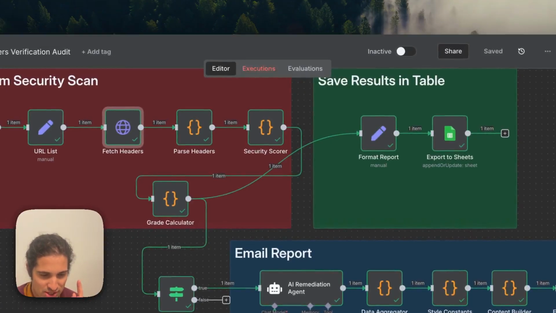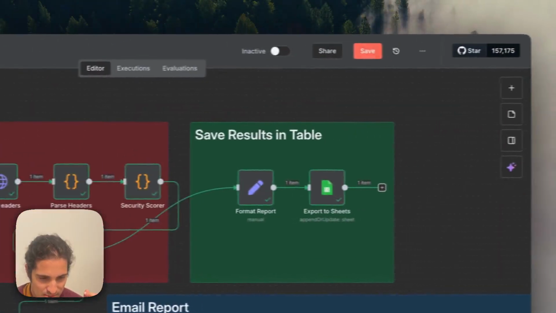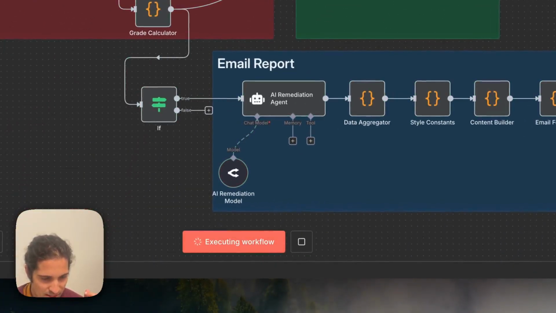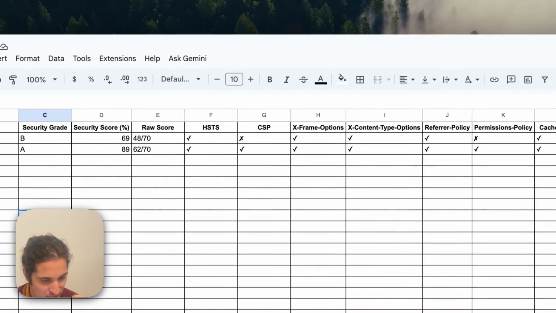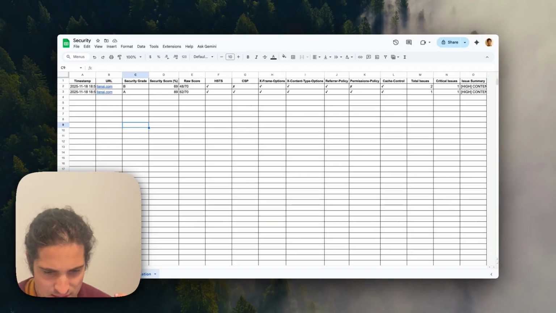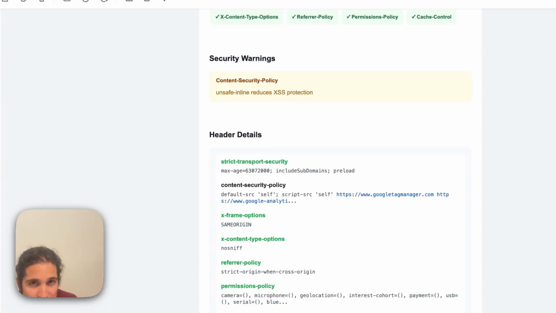Excellent. And just to be sure here, let's see what our automation says. So I'm going to go ahead and pin the input, which is just going to take the same website. And I'm just going to run the workflow again from the start. And we should see a new set of results come up here. Great, we passed. There's seemingly something that's still missing here, so I need to check that out. It seems that we still have a usage of an insecure security policy. The unsafe inline basically reduces cross-script protections. So think of it as the malicious scripts that we were talking about earlier. If you were to have somebody wanting to do the injection of a script that can steal your information, that would be an XSS attack.